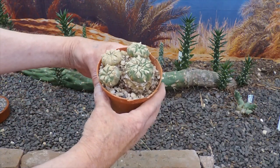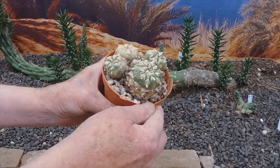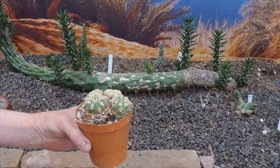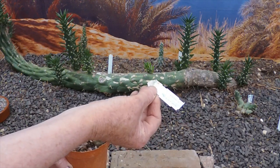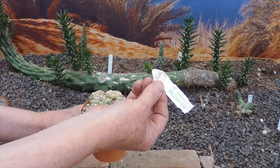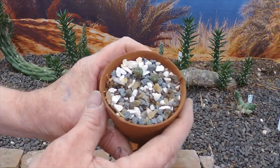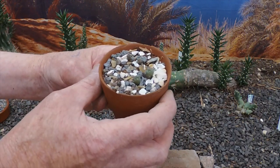I have no idea how old this one is. To give you a slight clue, the plastic pot it's in is on its last legs — it seems to be falling apart. The label is broken off at the top, and there's a grower's name on the back: Croston Cactus, which has a website I haven't looked up yet. What I do know is this is a rather slow-growing cactus. Here are some I grew from seed — these are about two years old, just over, and they've taken that long to get to that size.